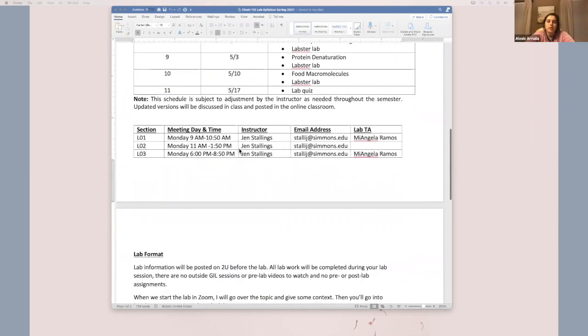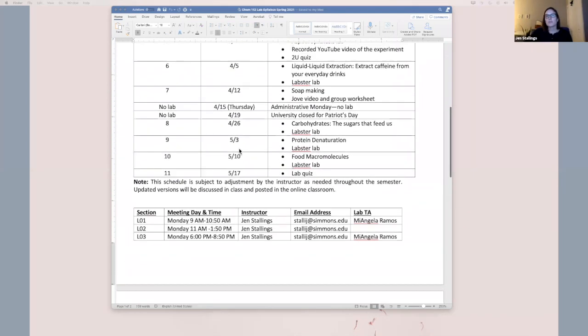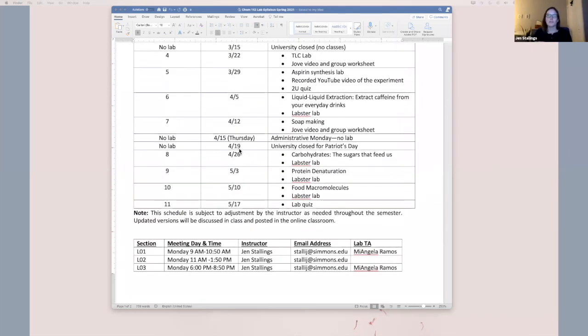Okay. So I just have a quick question. For today's lab, it's due next Monday that we meet, and last Monday's lab is due tonight. Is that how you're doing the due dates? So for Labster, since you'll be doing it in your breakout room and there's no extra work, you could just do it today and have it due.